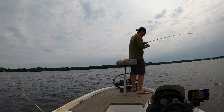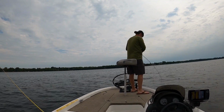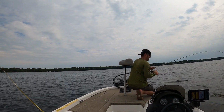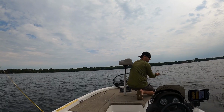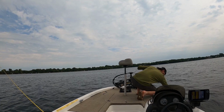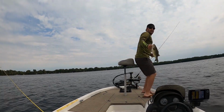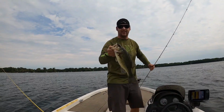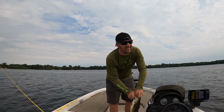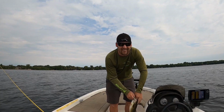Fish on, guys, on the net. It's a pound and a half or so. Here we go. It's a good start. You know, not a mondo, but for a guy that never throws a Ned Rig, I'll take it.